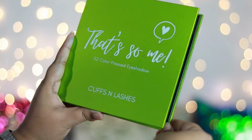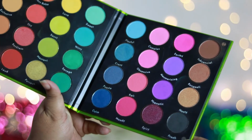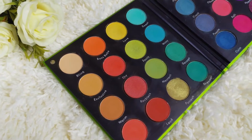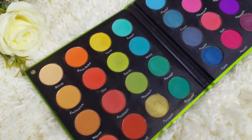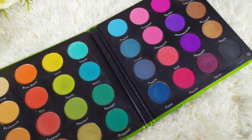And it's like a book which you need to open like this. When you open it, these are all the 32 color pressed eyeshadows which you are going to get in this palette, and as you can see, all the shades are color coordinated, and this is a magnetic packaging which needs to shut like this, so it's very secure. You can definitely carry it, and it looks like a book. Looks really gorgeous, guys.